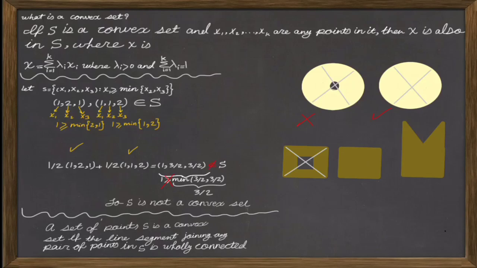We can test the condition in the following example as well. As you see in the first space, part of the line falls out of the space, so it's not a convex set, whereas in the second figure, the whole line falls inside the space, so this space is a convex space. And in the last figure, we can connect a line which falls out of the space, so it's not a convex set. With this, our definition of a convex set has concluded.